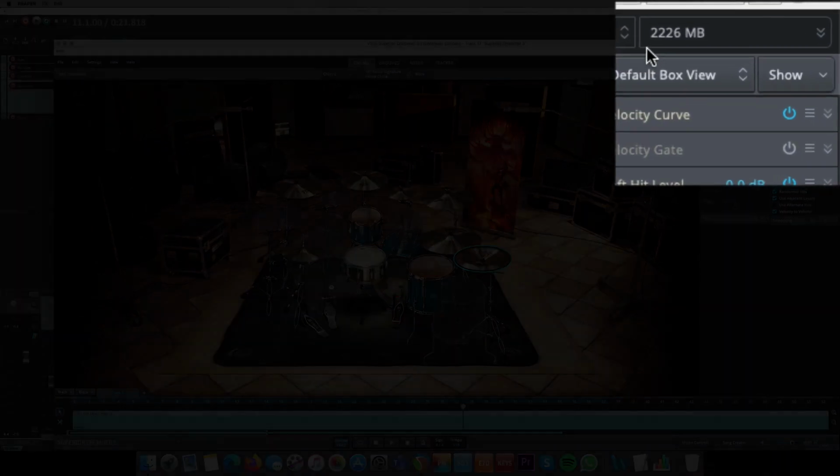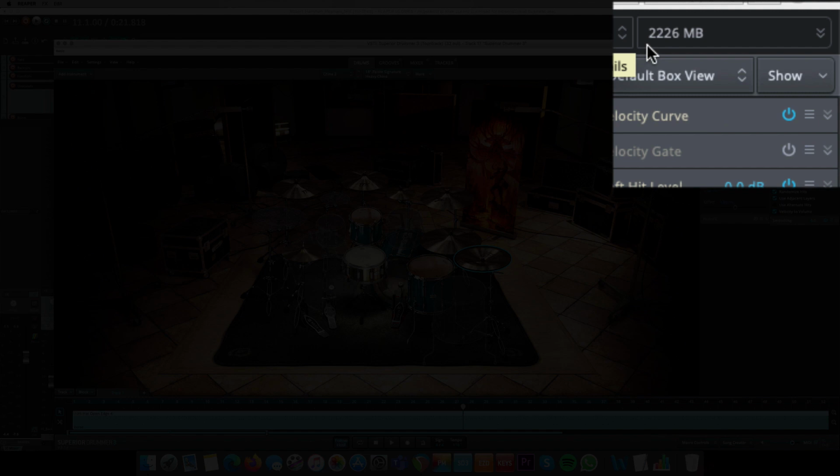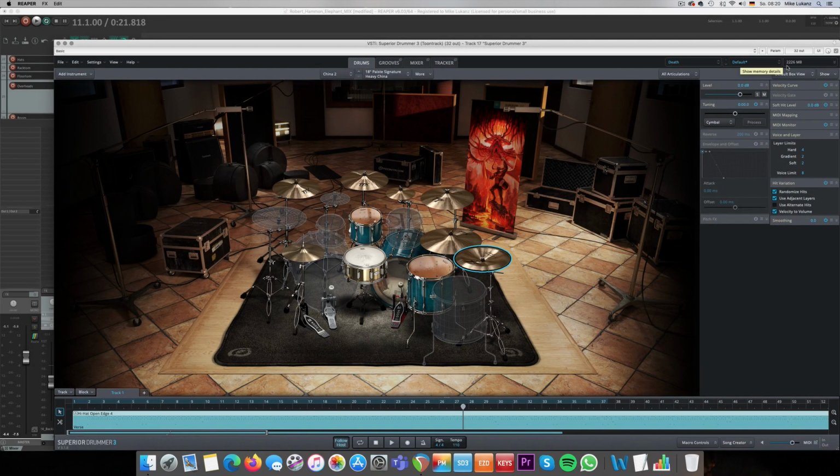My computer is powerful enough. You see in the top right corner, currently I'm running a kit that needs 2 GB of RAM, but my computer can handle this. So even though I'm gonna start throwing in equalization, compression, all the fancy stuff in my DAW on the drums, I will keep Superior Drummer open in case that during the process I might decide that I go for another snare or another cymbal. I can easily do this.